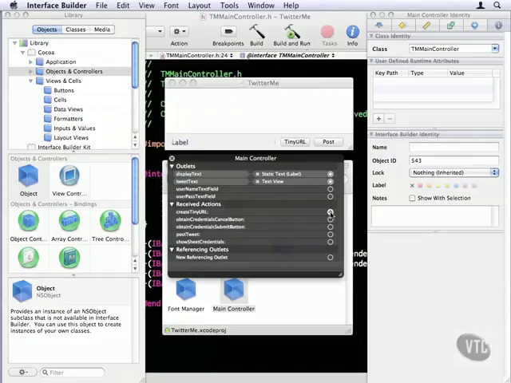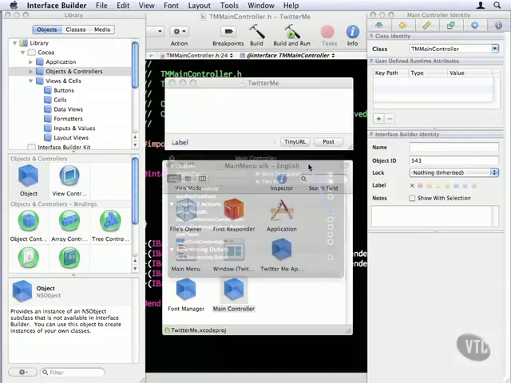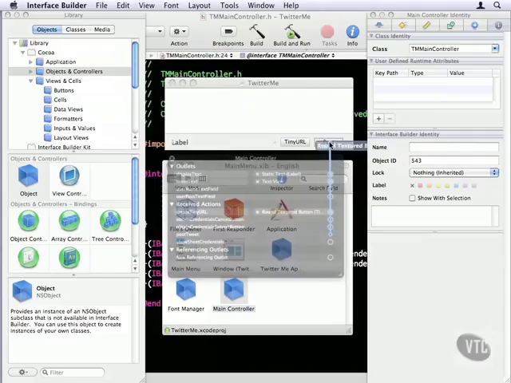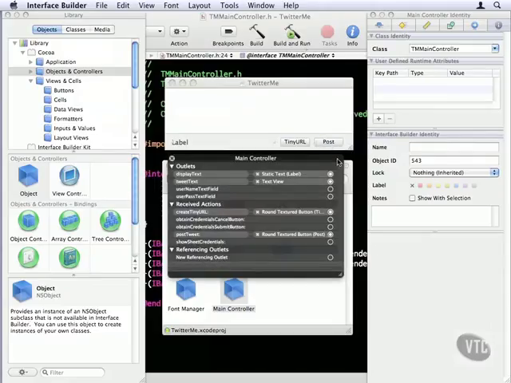I'm going to come down to the actions and choose Create Tiny URL and drag that over to Tiny URL button. Our Obtain Credentials Cancel button and Submit button will be in our credentials window. So I'll come down to Post Tweet and I'll hook that up to our Post button. Now we have our main window configured and all connected to our class. In our next video, we'll create our credentials window and hook everything up in that as well.